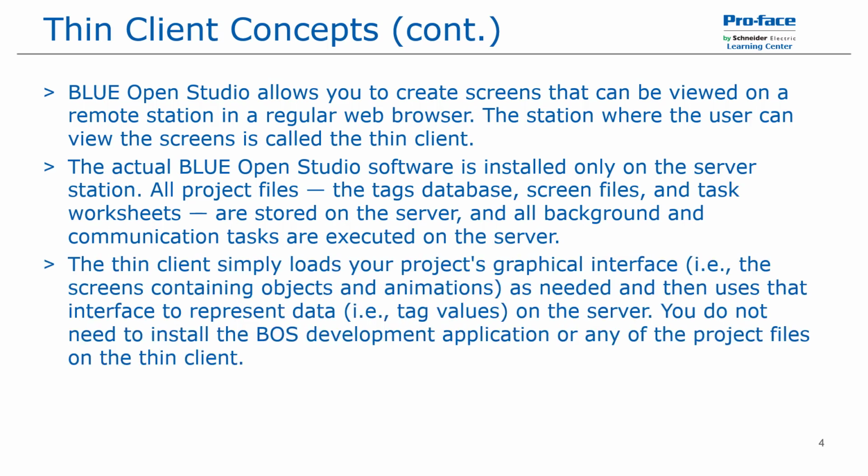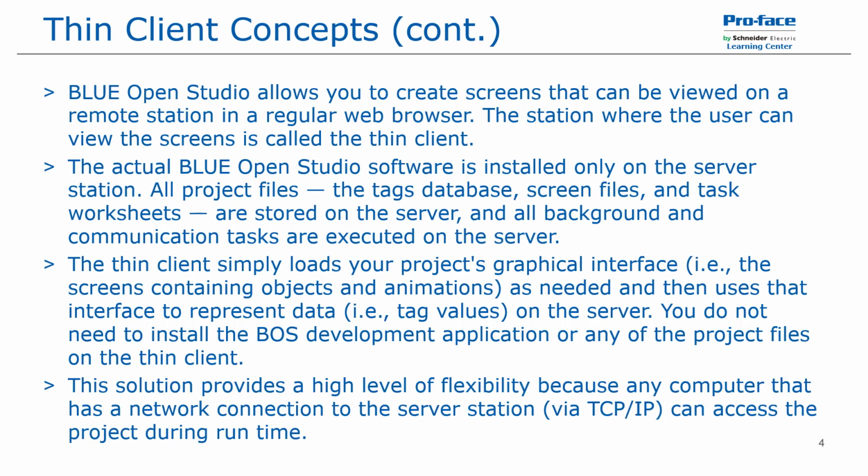The thin client simply loads your project's graphical interface, which would be the screens containing the objects and animation as needed, and then uses that interface to represent data, which would be tag values on the server. You do not need to install the Blue Open Studio development application or any of the project files on the thin client. This solution provides a high level of flexibility because any computer that has a network connection to the server station via TCP/IP can access the project during runtime.